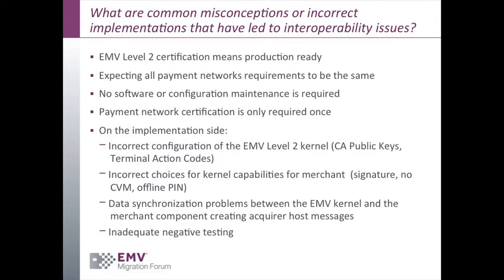What are common misconceptions or incorrect implementations that have led to interoperability issues? With some of the complexity that surrounds EMV, there can be the occasional misconception. EMV Level 2 certification is a certification for a single component of a whole solution. Many card acceptance solutions may use the same EMV kernel, which may be considered within a terminal family only requiring one certification. Consult with your terminal vendor to verify if your solution is within a terminal family.